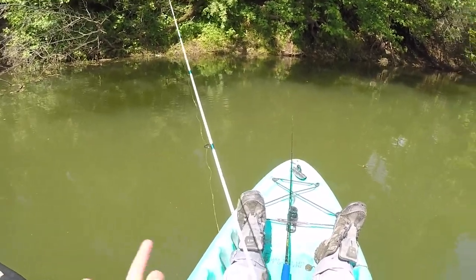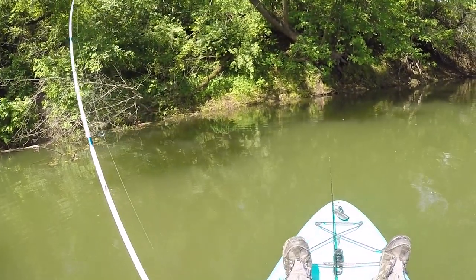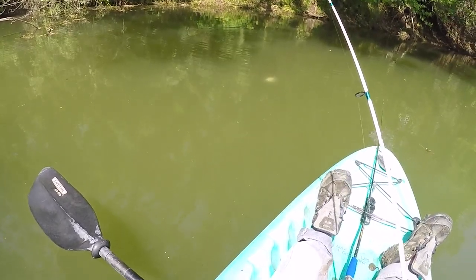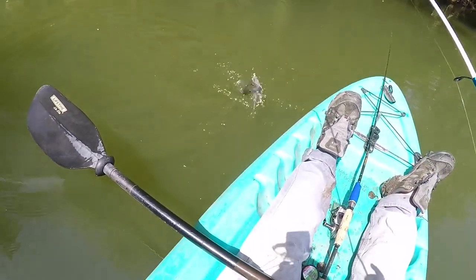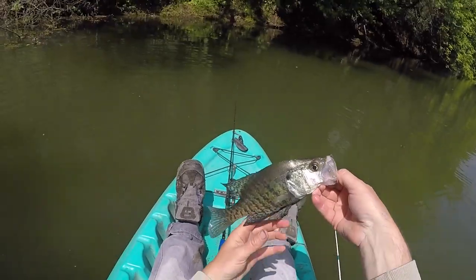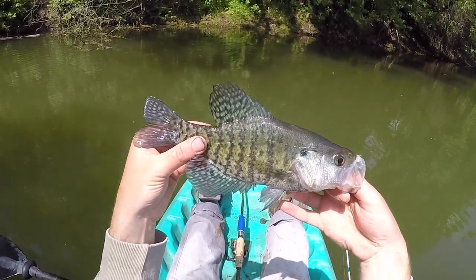I'm trying to land it right in there — that's even too far from shore. They are in very, very skinny water. There's one — feels like a decent fish. Finding some larger ones over here — there's a better one, another decent one on that one-inch minnow. Probably less than three feet of water — three feet or less. That's a nice crappie right there, more kind of what I'm after. A decent fish — let him go, let him get bigger.